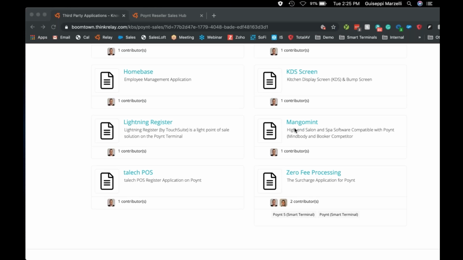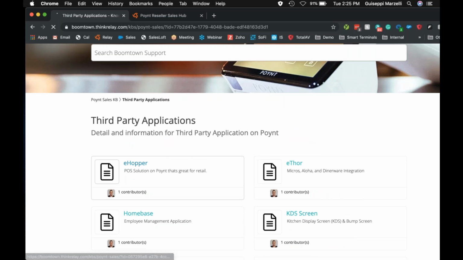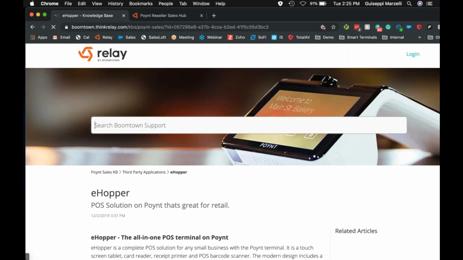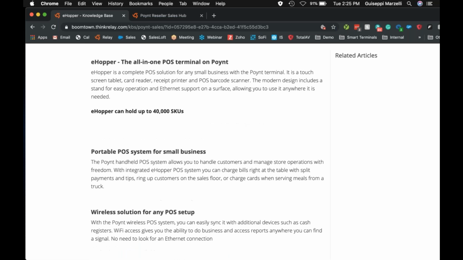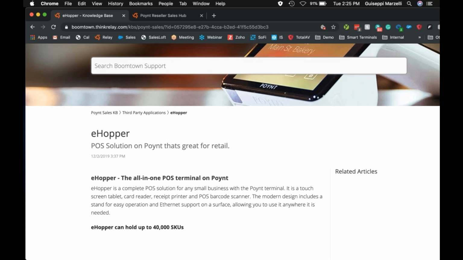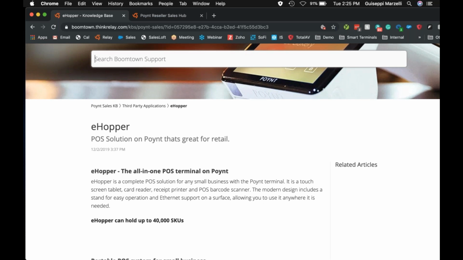Poynt for a gun store, I don't know exactly what. I've actually seen a lot of gun stores utilize Poynt. I just don't know exactly what they would need from an inventory management perspective. So if they want inventory management, I would probably look at eHopper POS and any of the other POS or Calic POS. But I don't know specifically why it would work well for a gun store. I don't know gun stores very well and what they're looking for. I imagine they want to track inventory. So I think eHopper would probably be the most effective POS for that gun store.